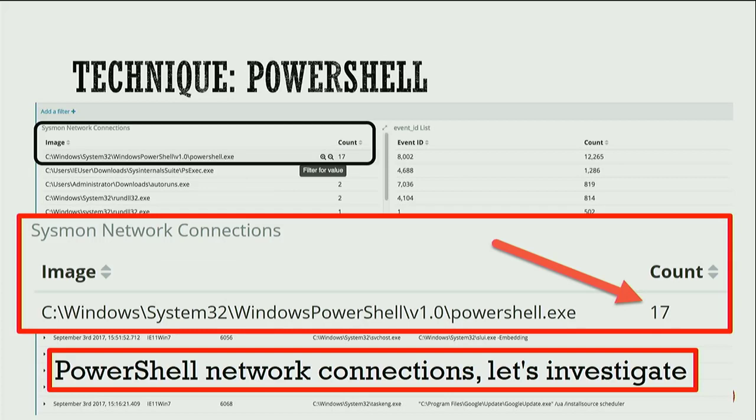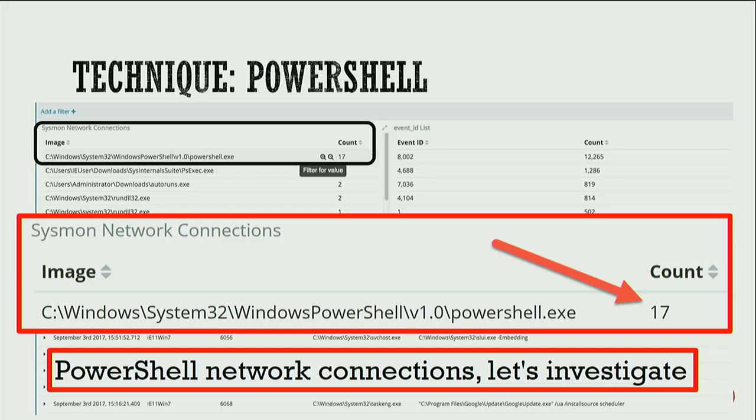What about PowerShell reaching out to the internet to download its second stage? This is another very common thing. Almost all spam and macros are going to contain a minimal amount of code that will probably download an executable or something from somewhere else and drop it on the hard drive. So in this case, I created a dashboard based on Sysmon rules looking for odd processes reaching out to the internet. PowerShell, OK. So we have PowerShell with 17 connections to the internet.